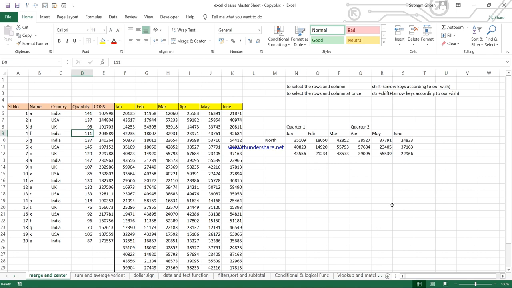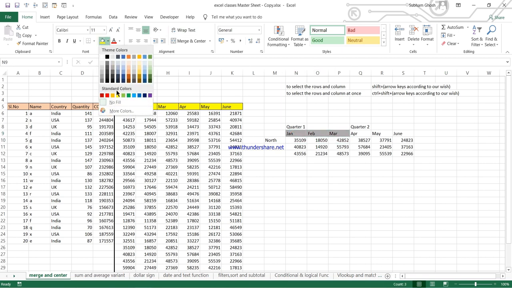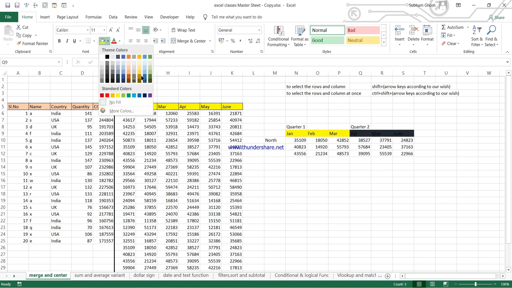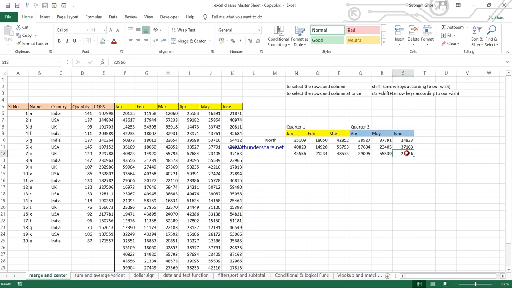Coming on to the next part, this is merge and center. Let me color this up so that you will be able to know what I am trying to tell you. As you can see, there are months: January, February, March, April, May, June.